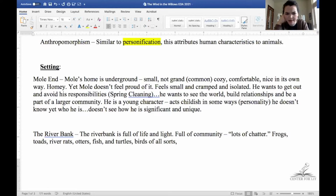We are down a dabbling, up tails all. He even sings a little song to himself about ducks, right? Ducks and geese, very good, absolutely. So we get this idea, James, I love that this is your first detail, that the riverbank is full of life. It's teeming with life, right?